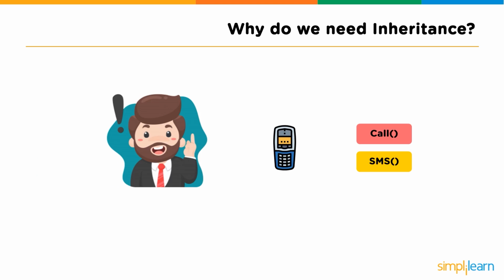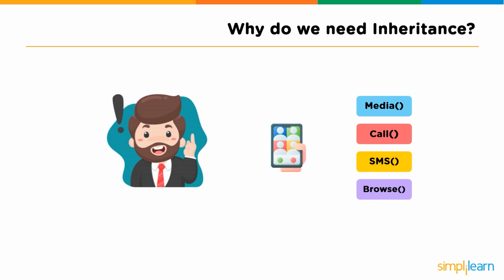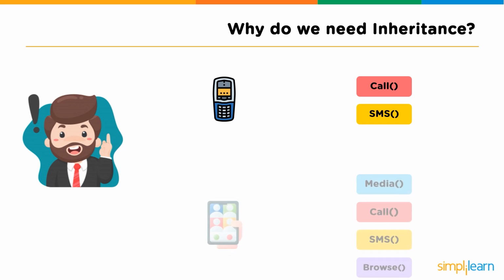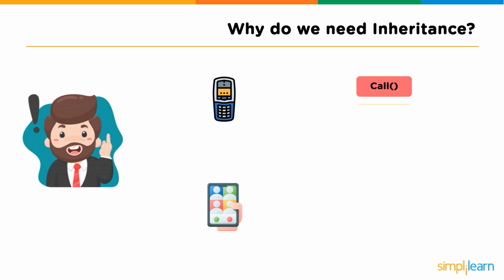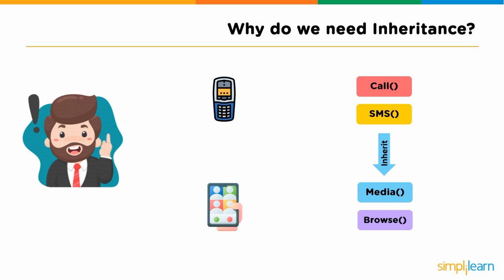And so let's say we have a cell phone. We make calls, we have our SMS texting, our communication. On our phone we have our media. We also have a browser on there, because now we have a smartphone. We have our phone set up, and then we have our full smartphone: media, call, SMS, and browser. And we start to kind of link these. Instead of making them separate, we can have the call and the text, and then we can have them inherit. We can actually create a media that inherits their qualities. So now you can text your media. Now you can use the browser as part of your call scenario.